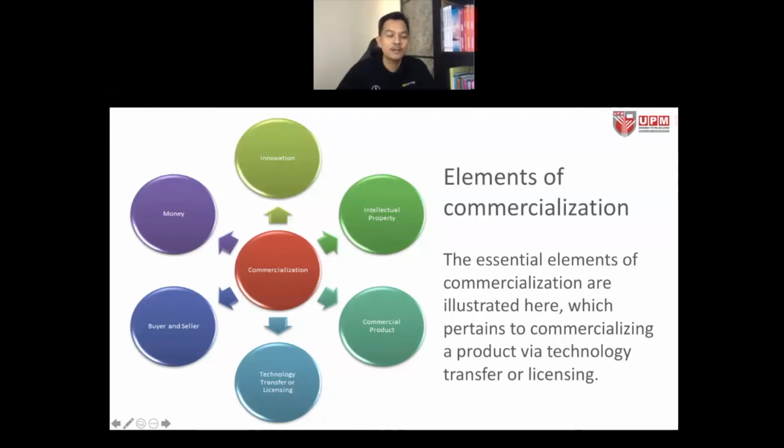Those are the elements of successful commercialization, right? So if, for example, you give it for free for trial, that is not yet an element of commercialization. It is just a market trial or clinical trial, where you give it out for free, or sometimes you pay someone to test your product to get feedback from them. So that is not yet an element of commercialization.